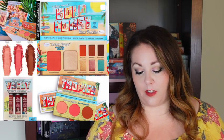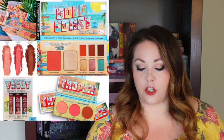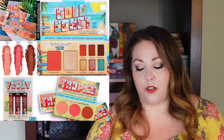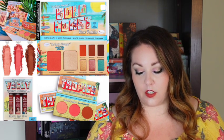A brand I haven't heard about for a while is theBalm. I have decluttered the palettes that I've had from them. They do have some really nice blushes and highlighters that are great. I don't know, this looks like something that should have come out at the beginning of summer. This is the Model Raz and theBalm Voyage collection. So it's a Gold Coast face palette. There's a blush and a highlighter and some shadows. So we're back to that neutral with a pop of blue from however many years ago. The little cheek palette looks cute. There's a couple blushes and a bronzer, definitely too deep for me. It looks cute, but it's not for me.